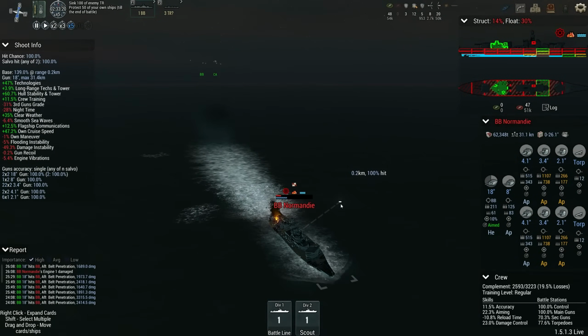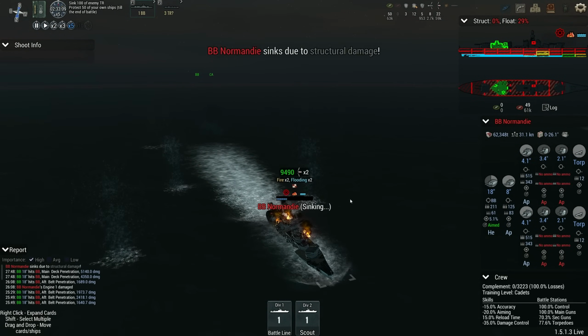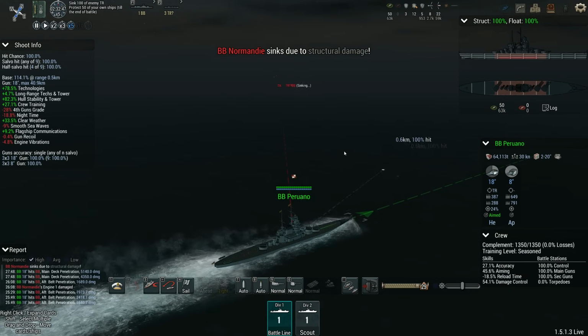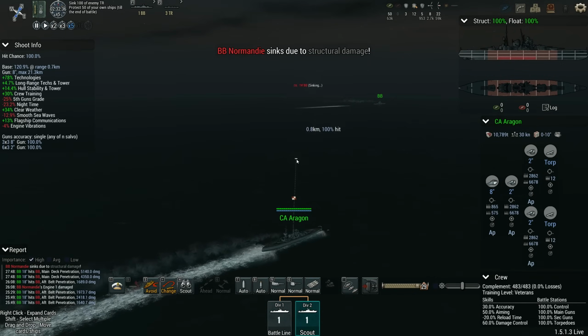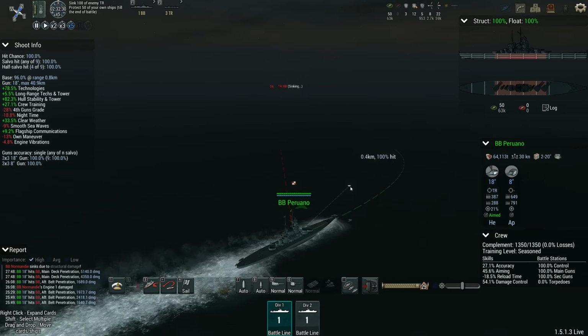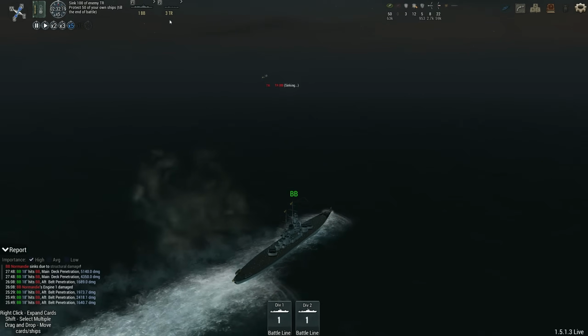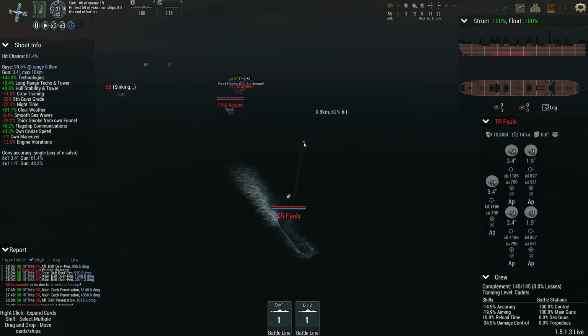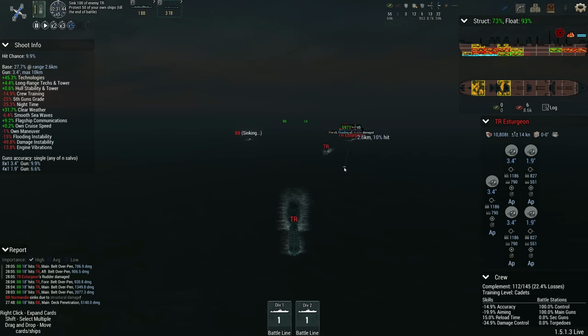Wouldn't know that this thing had armor. In the previous fight, I thought these things had basically nothing. Well, Aragon and Pirano now free to, yeah, obliterate the transports, but I will cue the music for that.